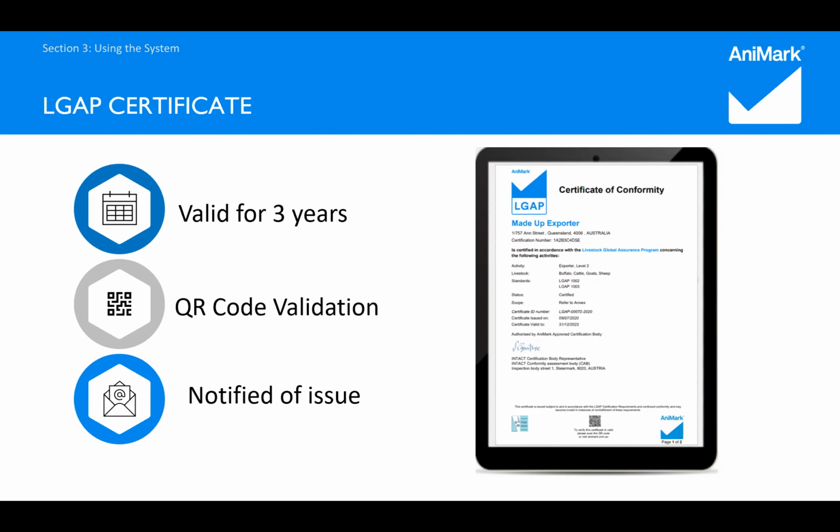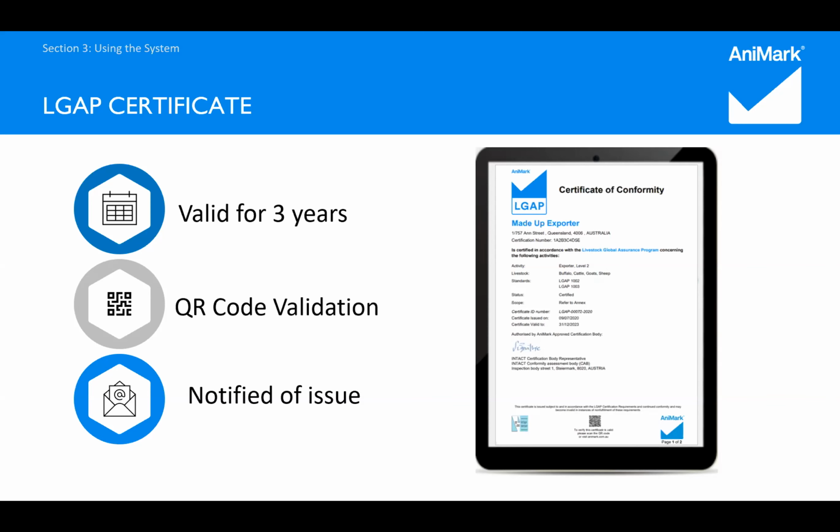So certificates are issued for 3 years and they'll have a 3-year validity on them. They're available electronically for use, and the version in the system is the current one. So each certificate will have its own unique QR code, which you can scan to verify that certificate is actually valid. This feature actually allows anyone who sees that certificate to scan it and check that it's valid. So it takes them to a verification portion of the AniMark website. I also showed you earlier how to access your certificate, so I won't go through that again. But we do have the email notifications to let you know when your certificate has been issued.